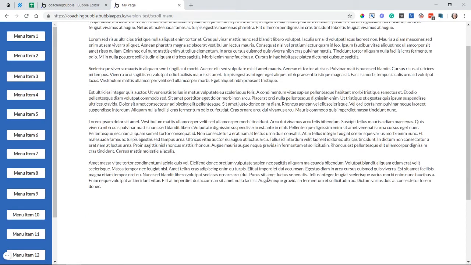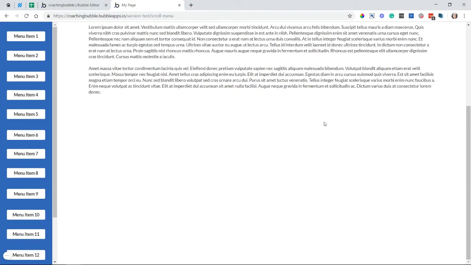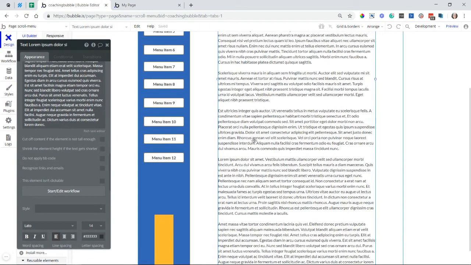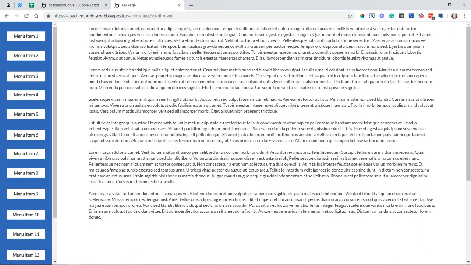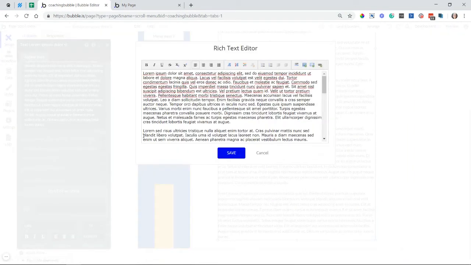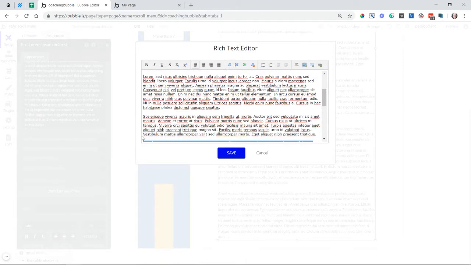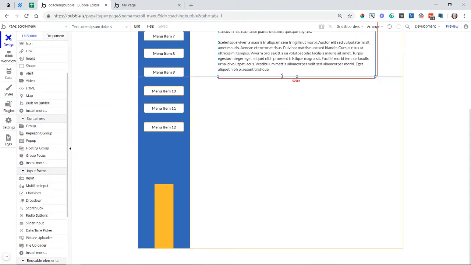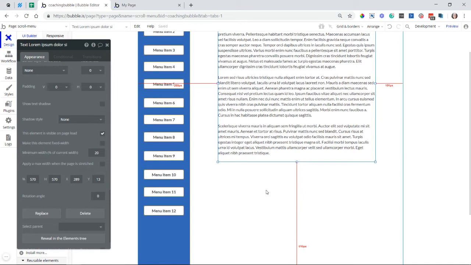Now, the last thing I wanted to show you is if you have something like this where you've got some content and then you have this extra white space, and you want to get rid of the white space but not affect your floating group, here's what you're going to do. I'm going to come back into my editor and remove some of this text. What I had here was intentionally a lot of text. So let me remove some of this so that you can see, if you have a lot less content, let's say about that much, and specifically if your content is shorter than the height of the menu, I have a lot less going on here, but my menu is still much taller than that. Then here's what you're going to do.